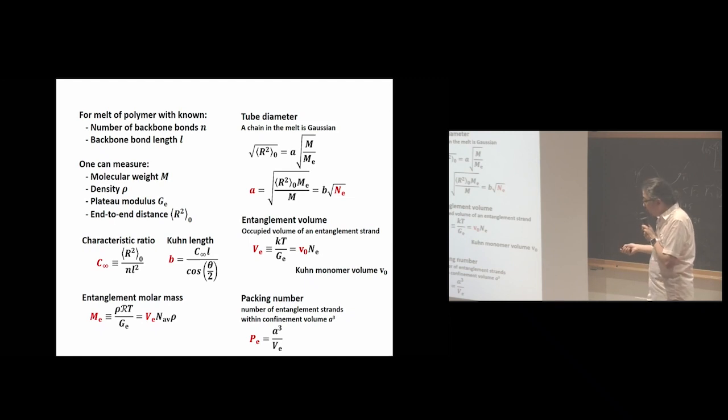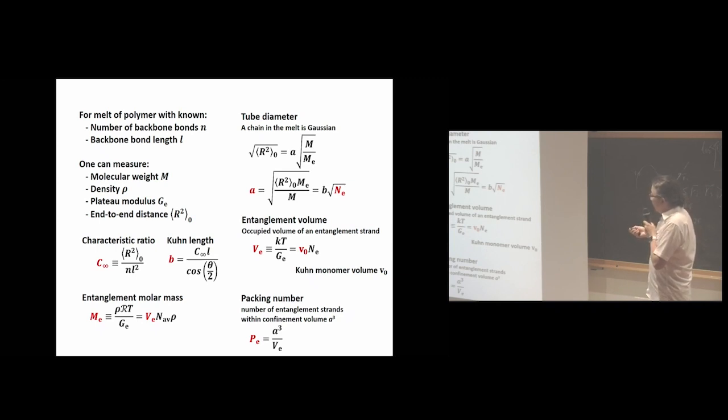It has 4 bonds per atom, so you have a certain fixed angle. This is theta, not phi. It should be about 100 or something. I forgot the exact value. Okay, you can measure the entanglement molar mass of the chain, and you know the density. This R is the gas constant, because the unit is mole, so you can calculate this entanglement molar mass. It should give you the entanglement volume. So this is the occupied volume of an entanglement strand. You can measure this.